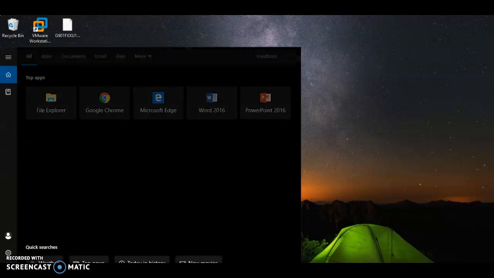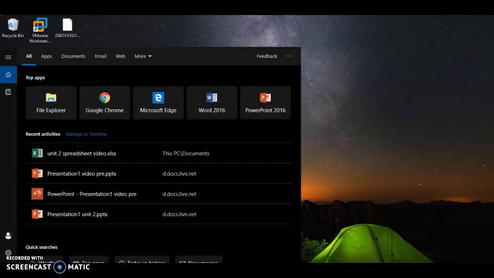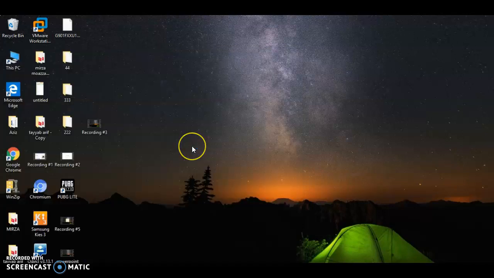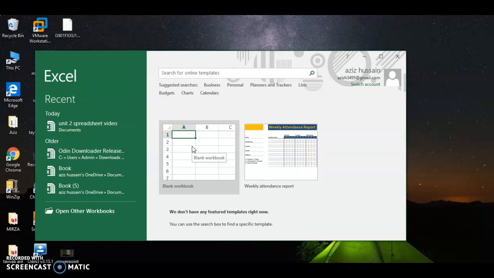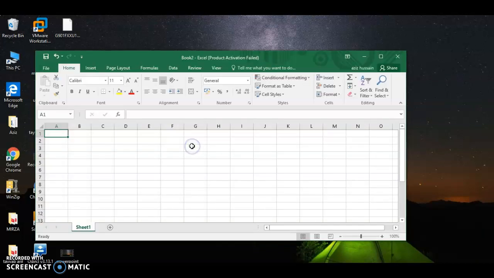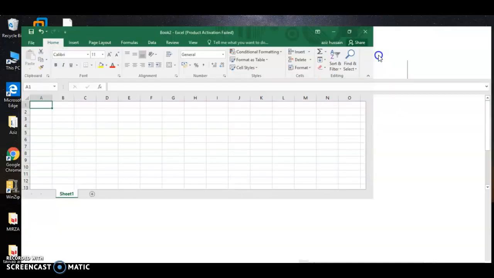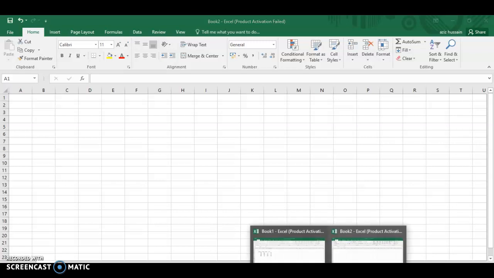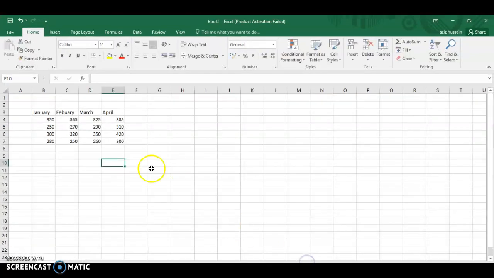So first we will open a spreadsheet software which is called Excel. There we go. Now I'm going to add some text in 4 cells and some numbers as well, which I already have made to make this video shorter. Here we go. So I have added some text in 4 cells and also the numbers.